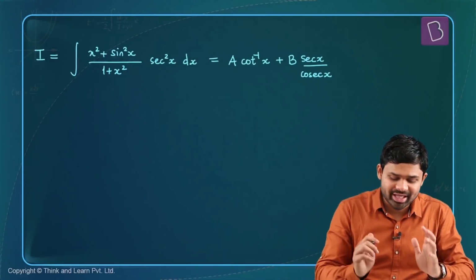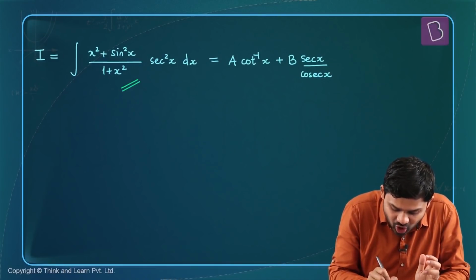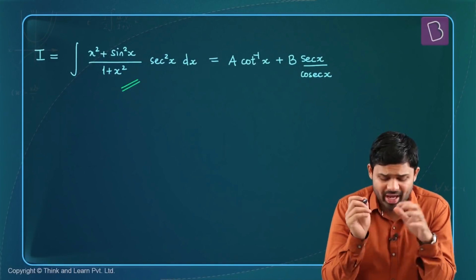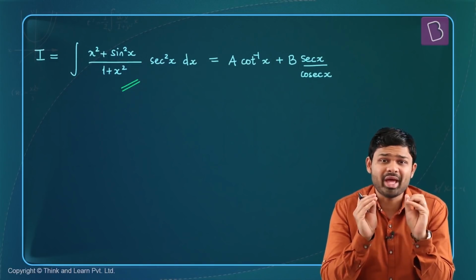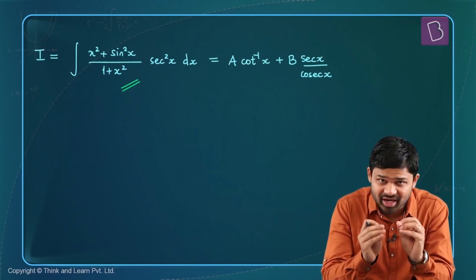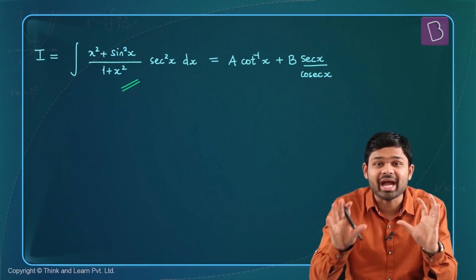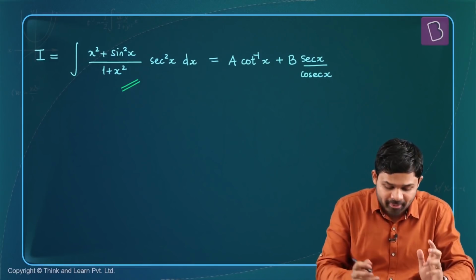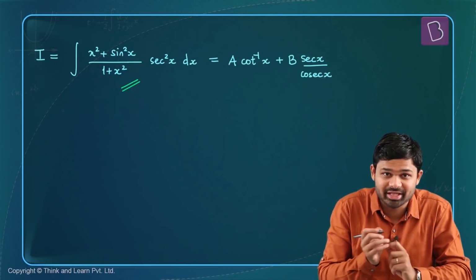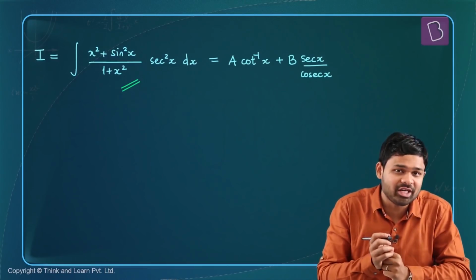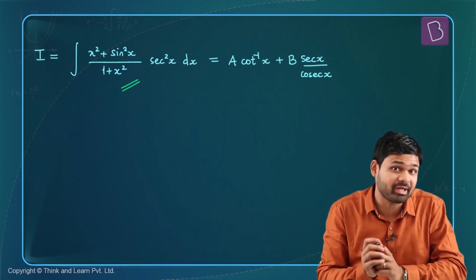First of all, now look at this question. We have a term here, x square plus sine square x all divided by 1 plus x square multiplied by secant square x. How do you go about this? When the integration question is so difficult, what we do is we divide and conquer. We take terms individually and look at individual terms and conquer. So now, there is a 1 plus x square in the denominator, there is an x square in the numerator. So if I add 1 to the numerator, I will get that 1 plus x square. But to negate the addition of 1, I'll have to subtract 1.